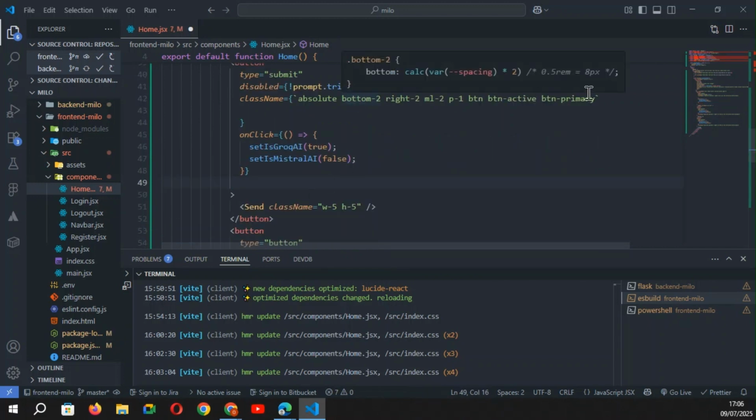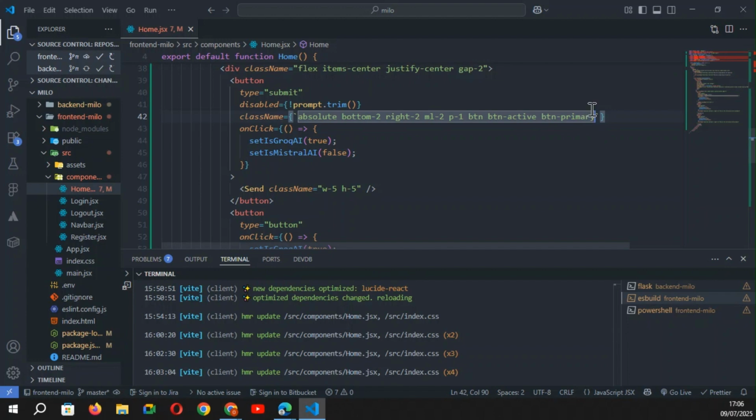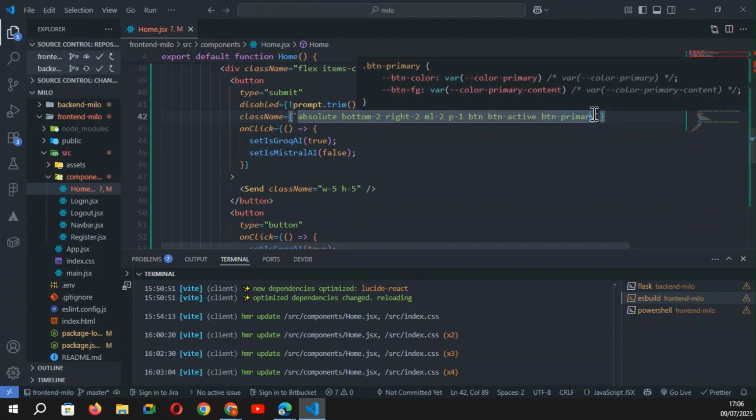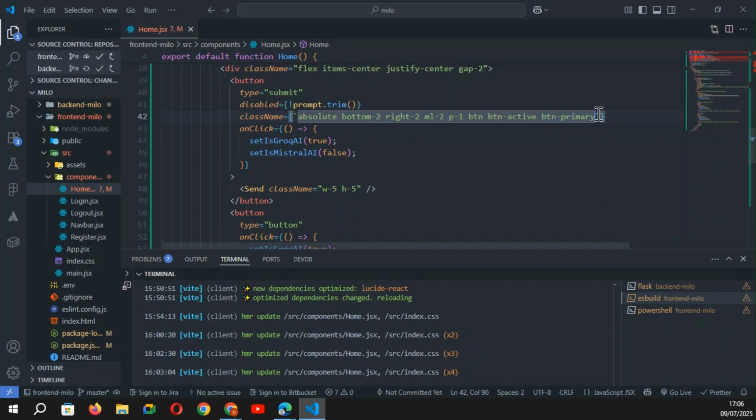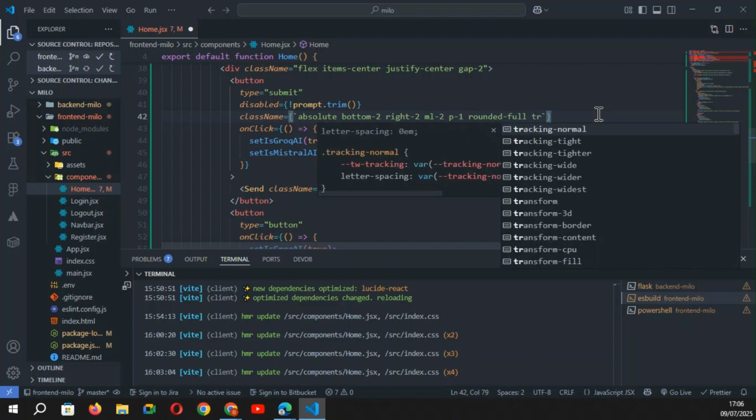Okay, so absolute. So I don't need to have a button. Yes, button primary, a color. I can use directly on it full transition.